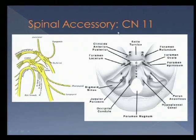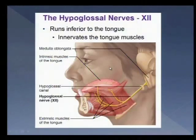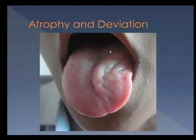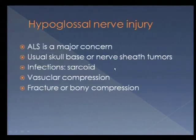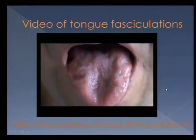Finally, a simple nerve. All motor, spinal accessory, purely goes out to muscles in the neck. I don't see this as being a big issue, and I don't know that I've ever seen a case of just an isolated cranial nerve 11. David, Anu, either of you? Nope. But hypoglossal nerve, totally different part of the bony anatomy, and pure motor again. So what you would look for is something obvious like atrophy, damage, and then finally, ALS is always a concern, and I think we have a video of what ALS would look like with the tongue. It's just writhing and rocking away and atrophied.